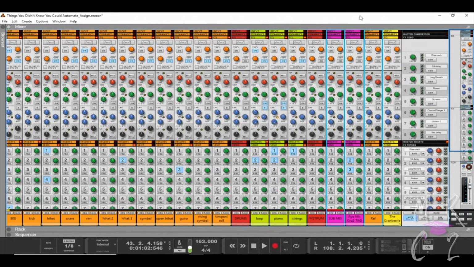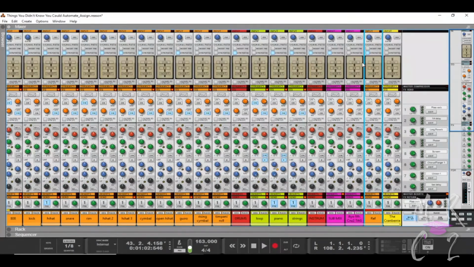Now to the first automation. We're going to go up here to the input, and in input, this button right here, invert phase, you can automate this button. If you're using live recordings, this is super useful, especially if you're recording something like drums where you're expecting the drummer to play the same rhythm or pattern over again, and you are recording using only one mic. You're more than likely going to be using the invert phase button if you're recording a live drum set using only one mic.